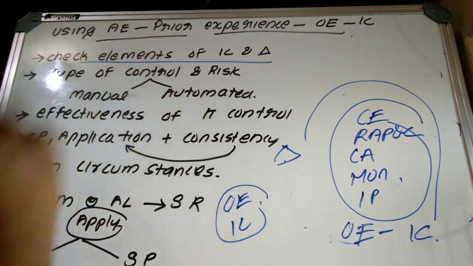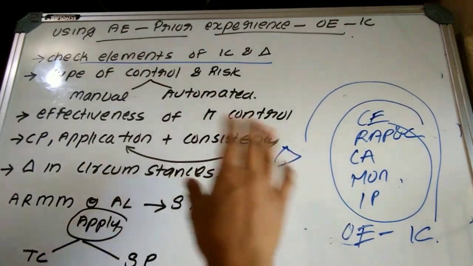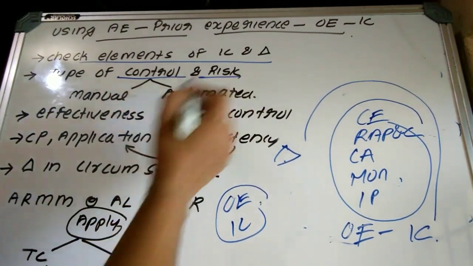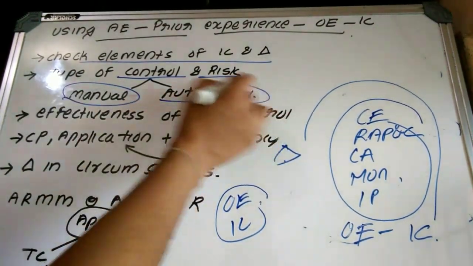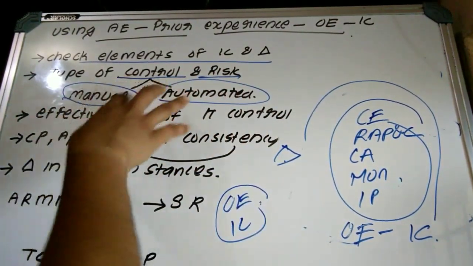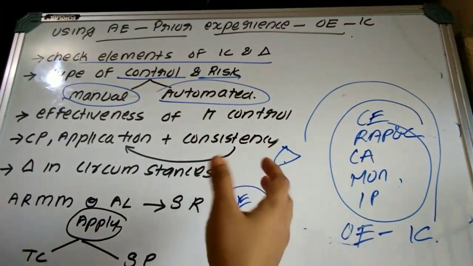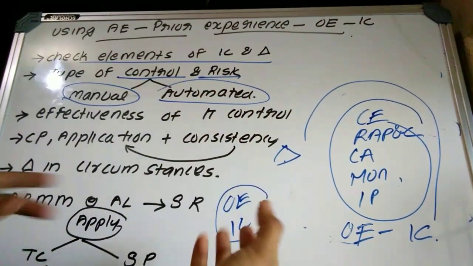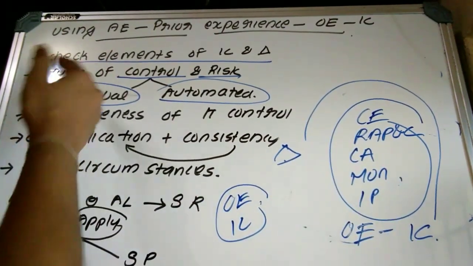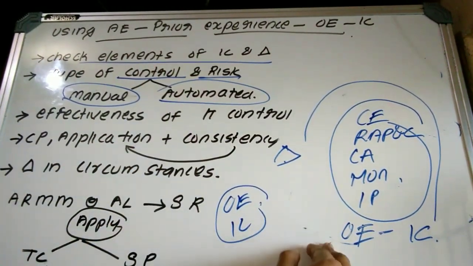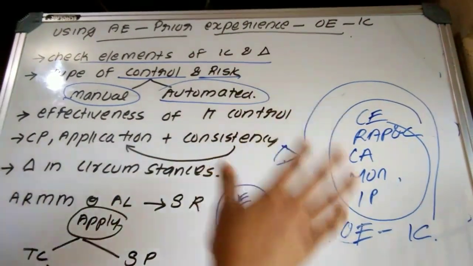Then the type of internal control system or type of control procedures and the risk that has been identified during the previous period, that is, types of control and risk. The control procedure can be either on a manual basis or on a computerized or electronic mode. The auditor has to determine if it is manual, whether it has operated effectively and efficiently, and if it is automated, whether it is operated efficiently and effectively. And the auditor should determine the risk that he has identified during the prior period, whether it is because of manual operation or because of automation, and whether there exists any change in the existing circumstances.